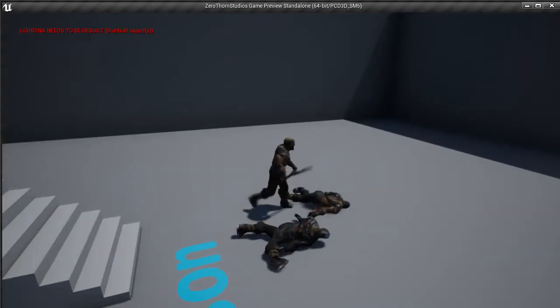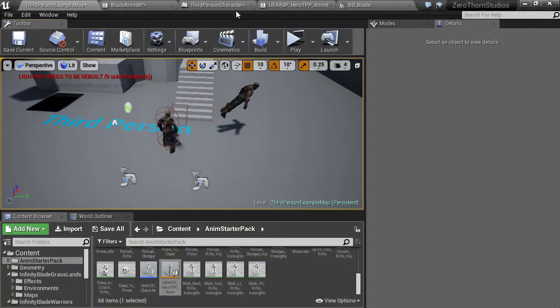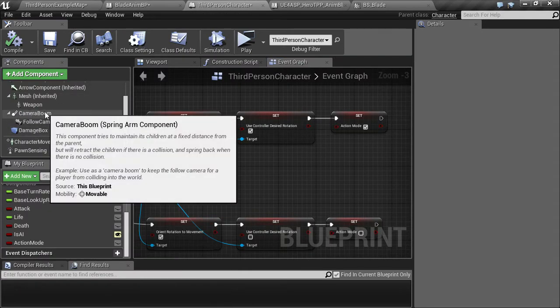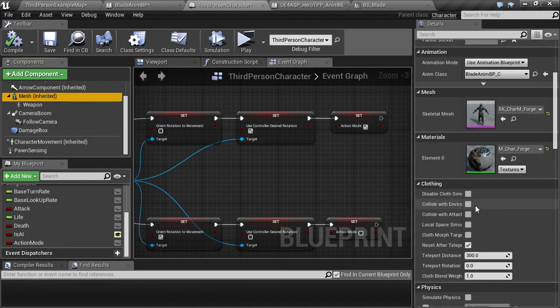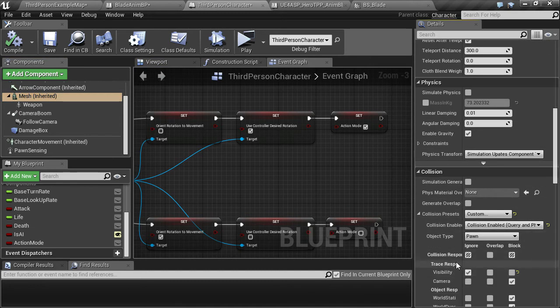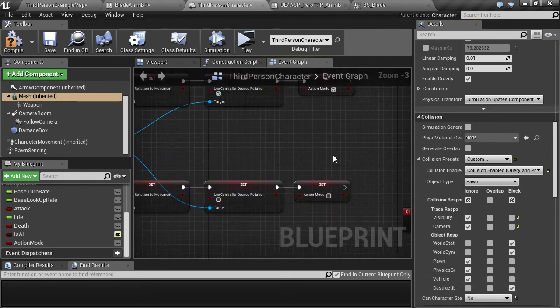See, the ragdoll body is interfering with the capsule. So you should be able to go into this and make sure that the mesh collision ignores pawn. We'll ignore physics body. Shouldn't block the camera ever. Character cannot step on.